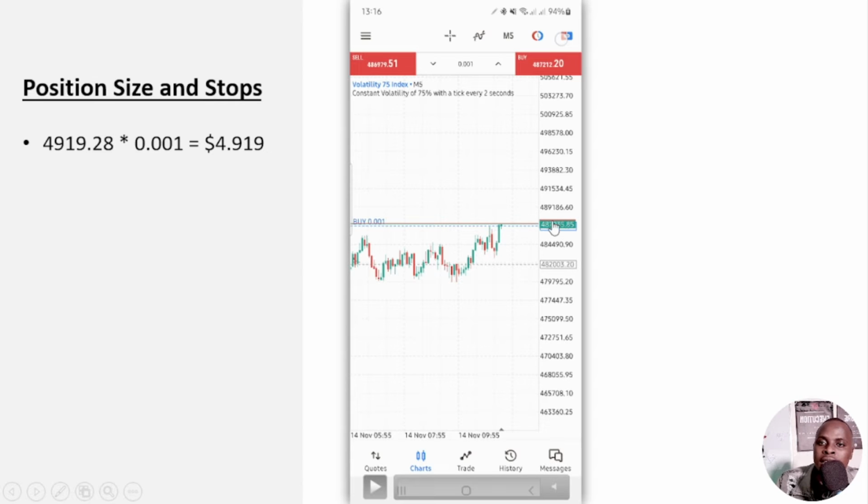You can subtract this number of your buy and this number of your sell if you don't want to use the crosshair tool, and then the difference that you get is the difference between the buy and the stop loss, and then you multiply that number with your lot size, and you are going to get the amount of money that you are risking in dollars. So that's exactly how you calculate your position size and how much you are risking per trade, and to know exactly where to put your stop loss depending on how much you are risking per trade.